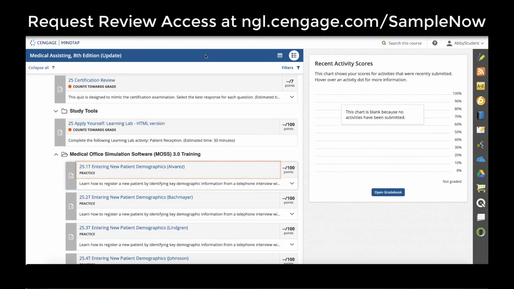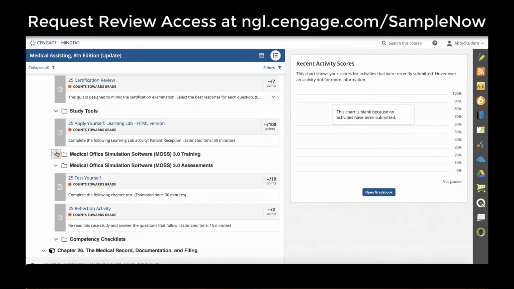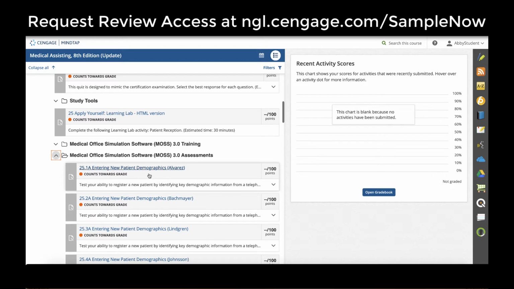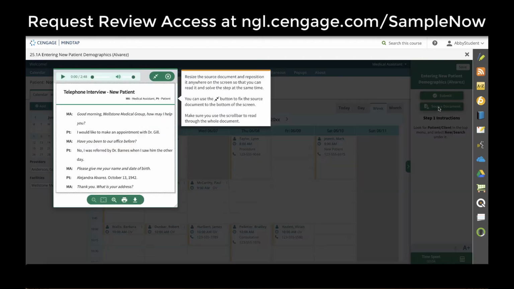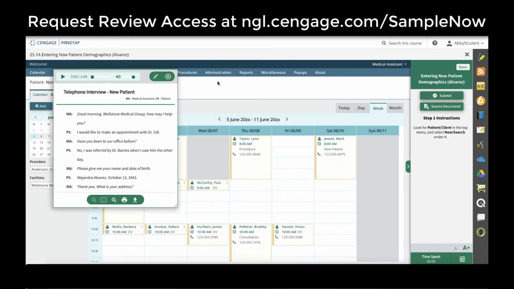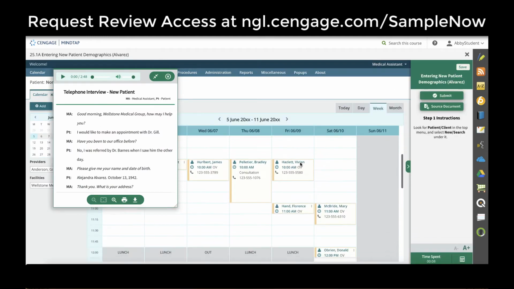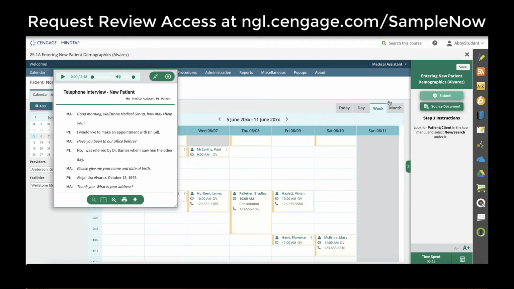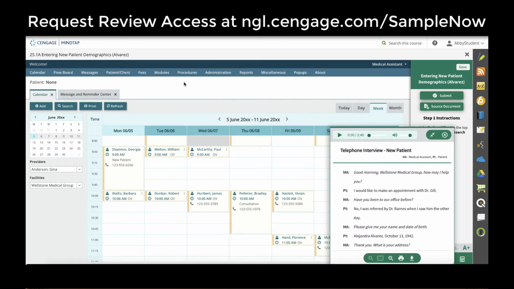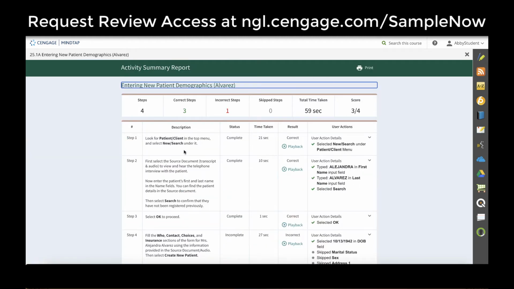After students complete training assignments, they'll also have auto-graded assessment versions, which will not include those hints or solutions. Students work within the same scenario and have access to their source documents, but no hints or solutions. They're being timed the entire time they're in the assessment, and once they complete the assessment, they would click Submit. And now their grade will go automatically into the gradebook.